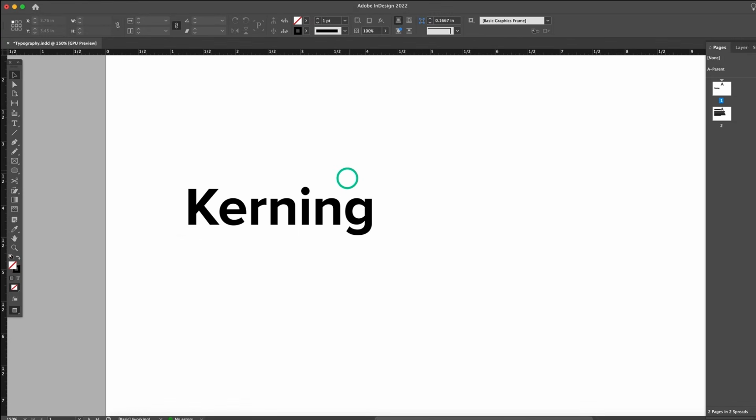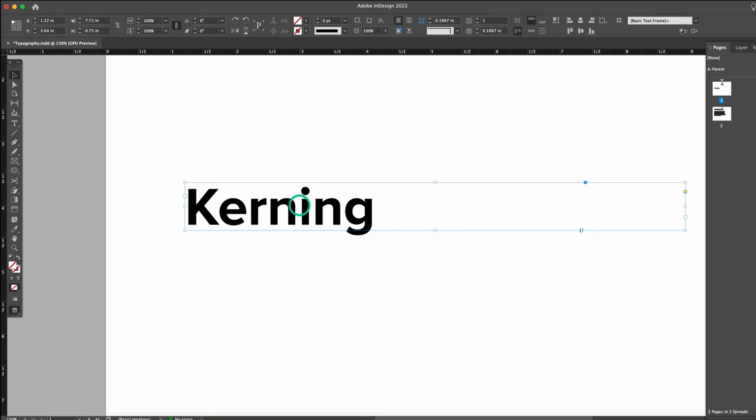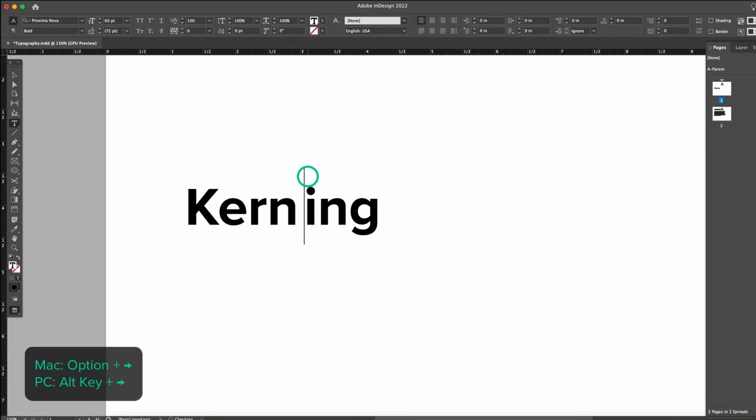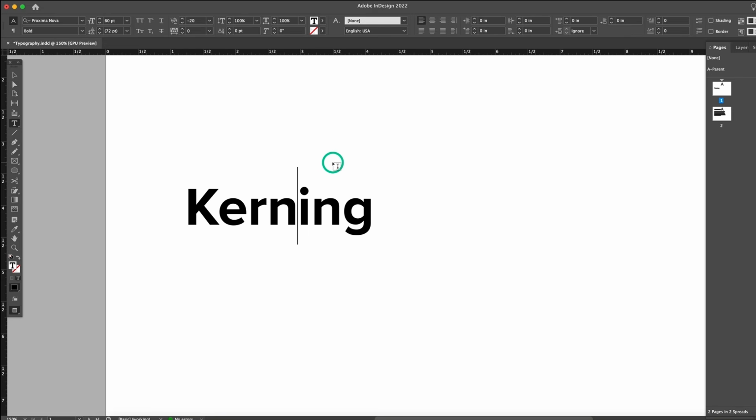In order to adjust the kerning, you go into your type box and go to the space you want to adjust the spacing of, the kerning of. So let's say we want to increase the space between this N and the I. So we put our cursor there and we go up to this right above the tracking. This is the kerning. This will increase by doing the up arrow to make it bigger, and this will decrease to make it smaller. You can also use the Option right arrow to make it bigger, or Option left to make it smaller, and that's helpful and makes it easier when you're dealing with a lot of different type to just have it on your keyboard.